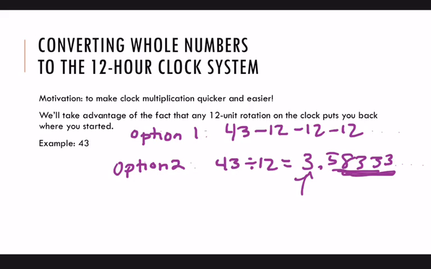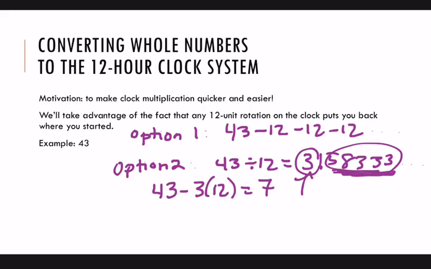So we have a couple ways to convert this remainder part to a whole number. First of all, if you see that there are 3 groups of 12 in 43, then just subtract 43 minus 3 groups of 12, and that gives you the remainder. That gives you 7. Now your other option, do this one on a calculator: leave this decimal number on your display, then subtract away the whole number part, whatever's before the decimal. So minus 3 in this case.